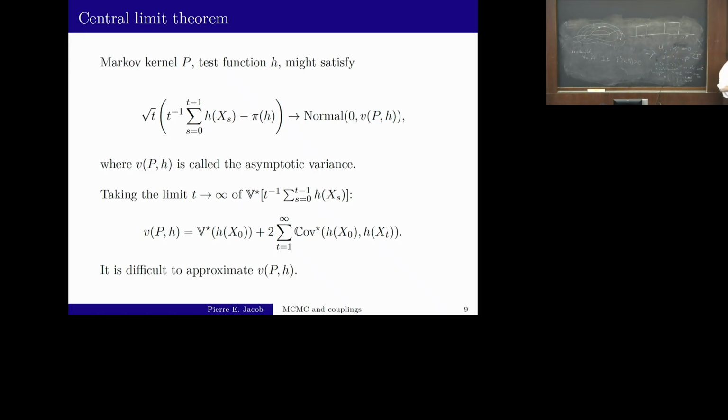Divided by the variance, but rescaled so that you have a number representing the number of IID samples that would lead you to having the same variance in your estimate as this. So it's called the effective sample size, like the sample size of an IID sample that would lead you to the same type of error. So when people talk about effective sample size, which is everywhere in MCMC, in order to estimate that, they need to estimate the asymptotic variance.